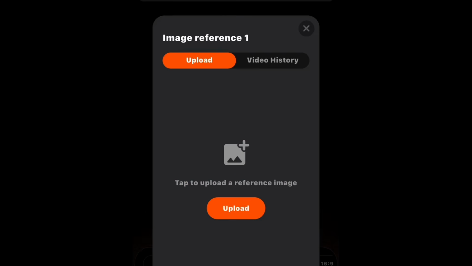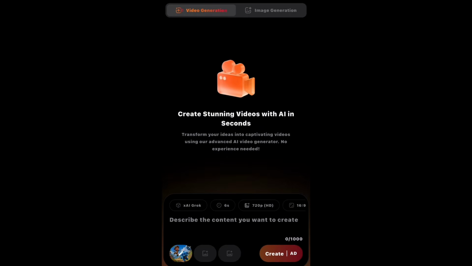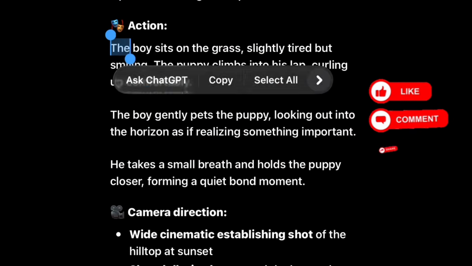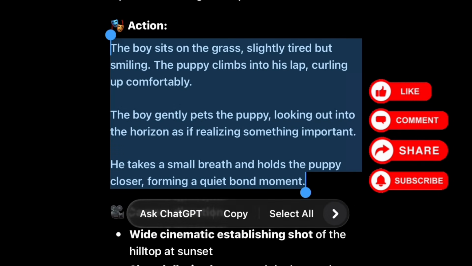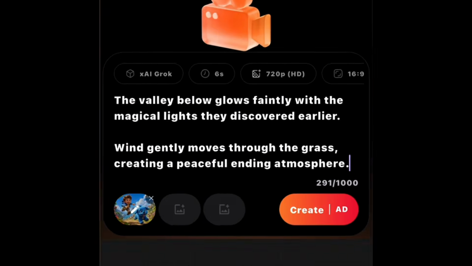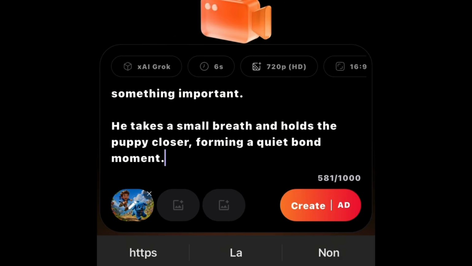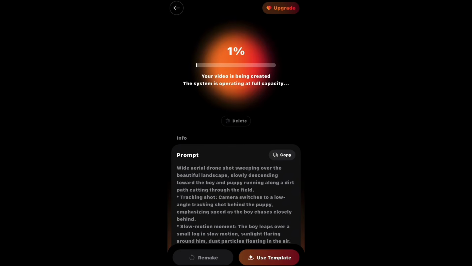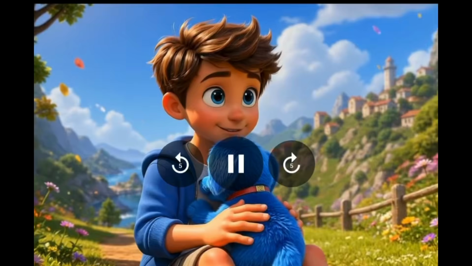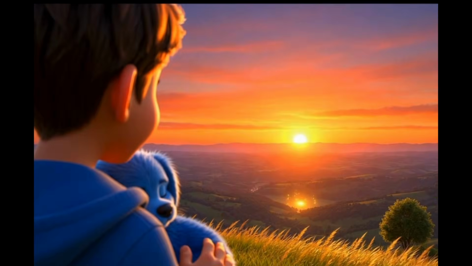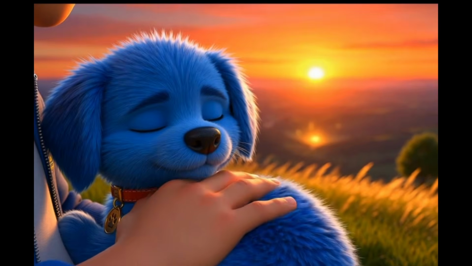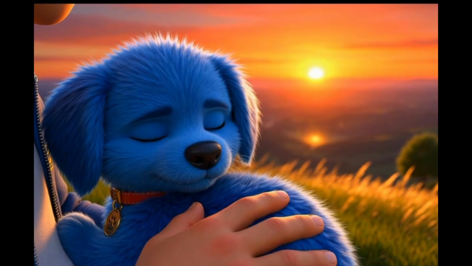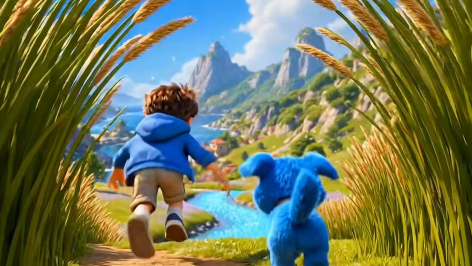So now we're going to create our second video. So click on the icon, upload your image. Now I'm going to head over to ChatGPT to copy the prompt for the second video. Once I do that, I'll come back to this tool, paste my prompt in the description, hit the create button, and the second scene of my video will generate. Remember, every generation on the free plan is 6 seconds long, so you can use this tool for free to create as many videos as possible. So let's see what we created using this tool.